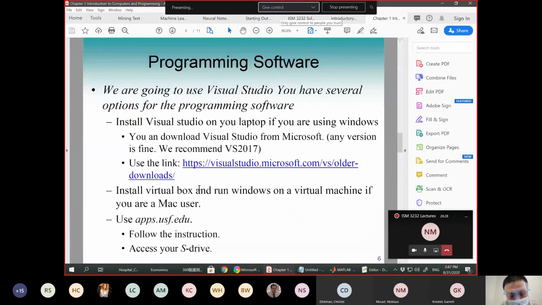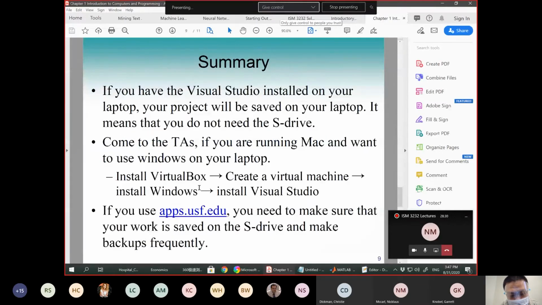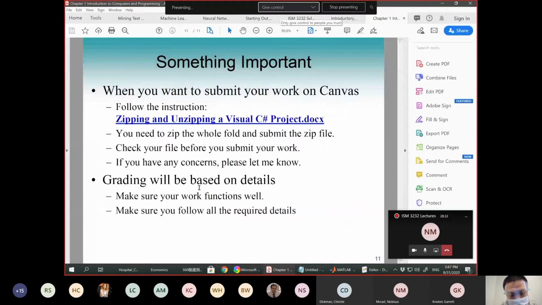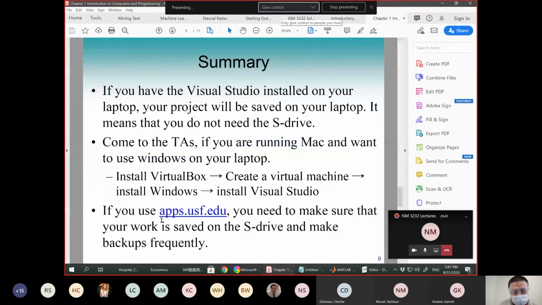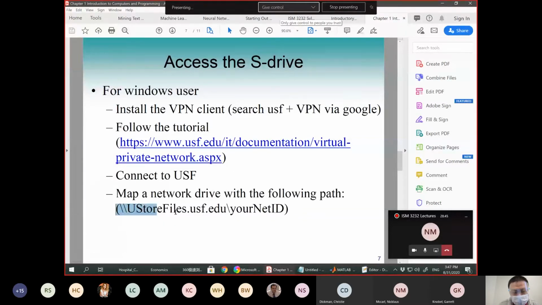If you check the slides, you will see the location for your S drive.